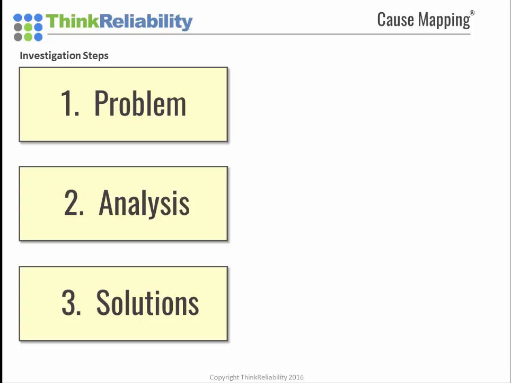Now, in terms of problem definition, this is a critical step. A well-defined problem is key to really driving the analysis and then ultimately solutions. Where people make an error, however, is focusing on how individuals see the problem versus how the organization sees the problem. So when we go through this problem definition, we use a simple outline format that really focuses on four key questions. What's the problem? When did it happen? Where did it happen? And then that fourth question is really going to focus us on how does this problem impact the goals. Now, starting at the top, if I do ask people what's the problem, you tend to see a lot of arguments, a lot of disagreements.